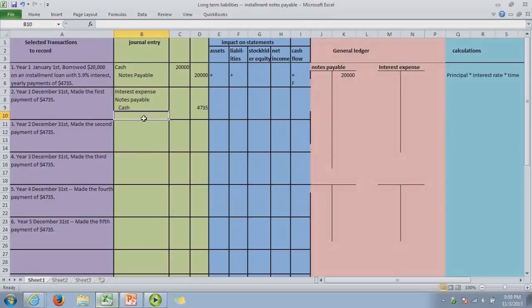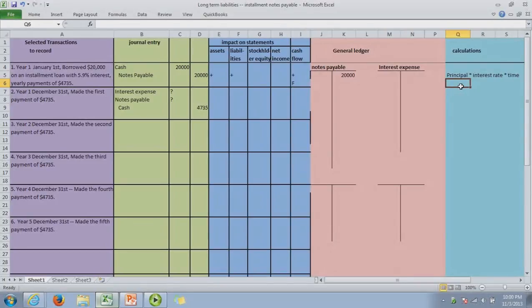Normally, since this is a monthly payment, you definitely wouldn't have to accrue interest. More than likely, unless you pay at the beginning of the year, you would accrue toward the end. Beginning of the month, you'd accrue at the end of the month. But for our purposes, we're going to pay at the last day of the year, so we won't have to deal with adjusting entries. So every payment is partly interest expense, and then the principal translates to the notes payable. So you're going to reduce the notes payable and recognize interest expense. So the question is, how do we figure that out? It goes back to the basics that we've done before.